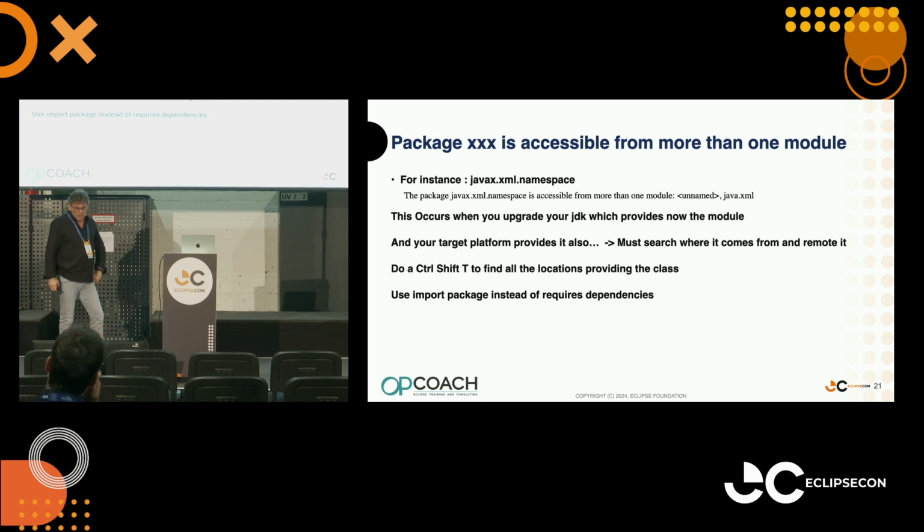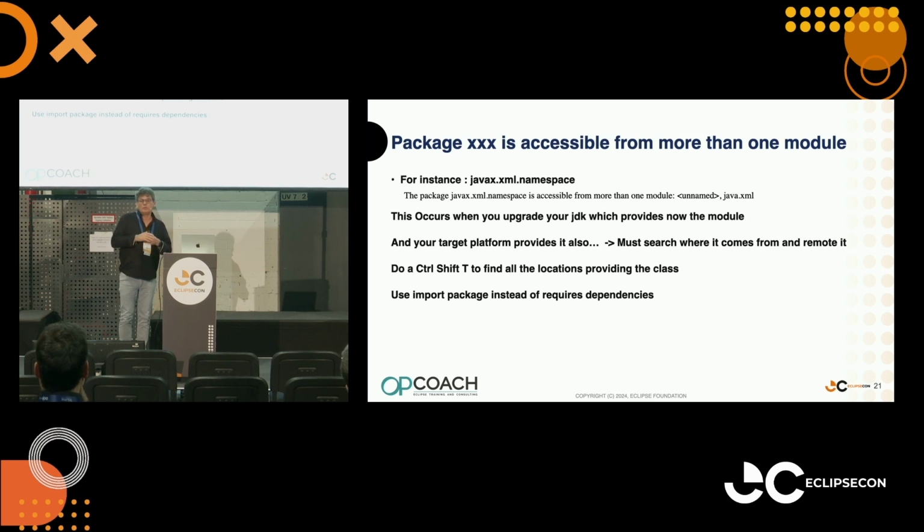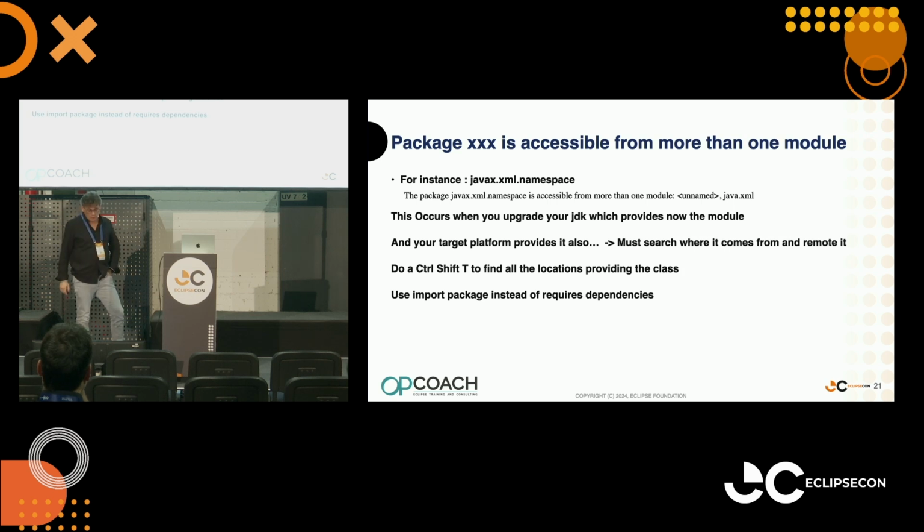Another really boring problem is this one. A namespace that is duplicated and used in more than one module. When you know what it is, of course it's logical, but it comes when you have a migration from a very old code base where you still use javax XML package names that should move to Jakarta or to other names that have changed.